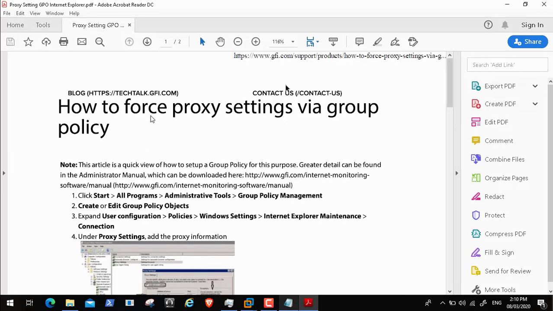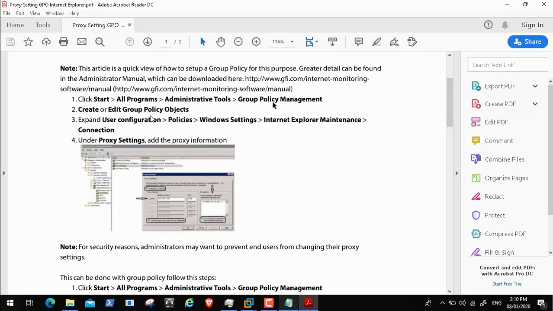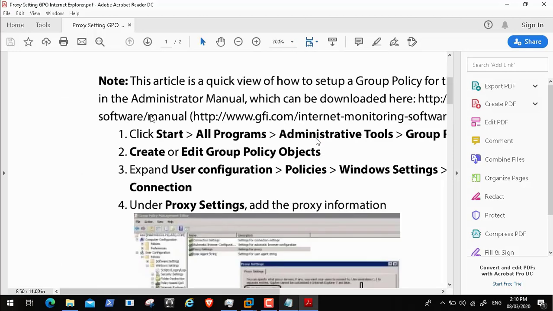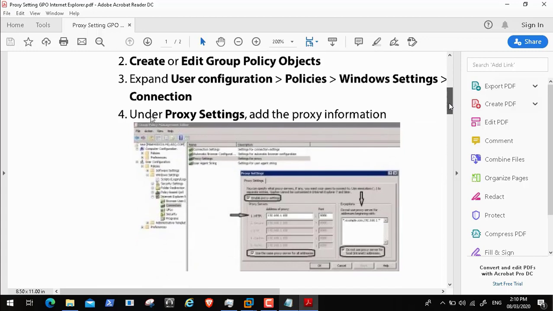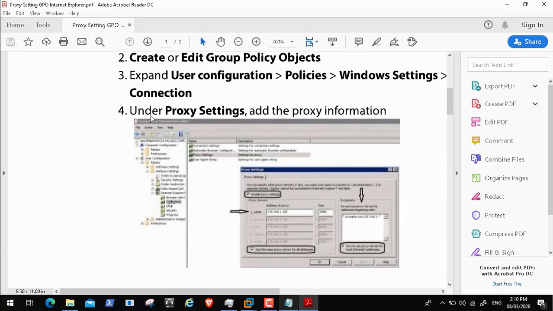So here I am trying to check and see what will be done after that. And also we need to do something after putting the proxy setting in Internet Explorer 10. We need to activate another group policy setting to prevent the user from changing the proxy setting, so he doesn't have to go to Internet Explorer, open the proxy and uncheck the proxy. We will prevent the user from doing this.